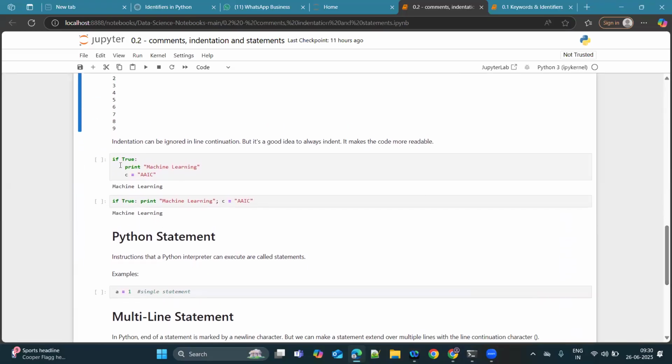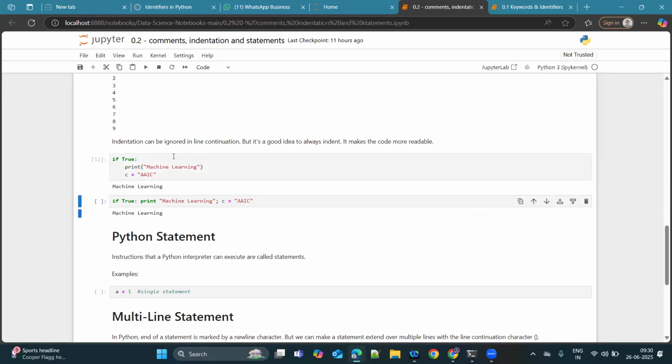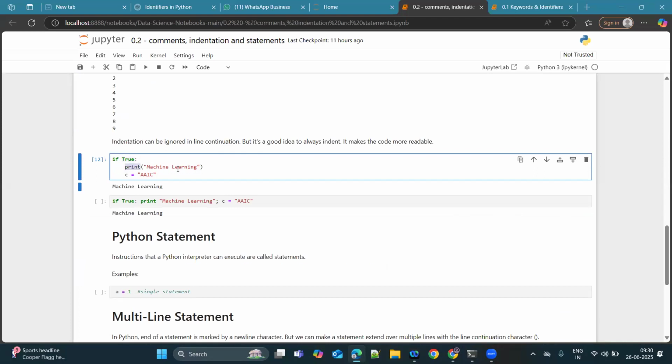See here, this is also one of the examples. If true, print machine learning. If is my condition; if it is true, then it prints machine learning.